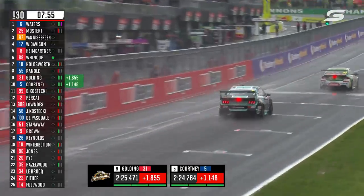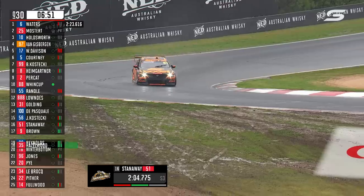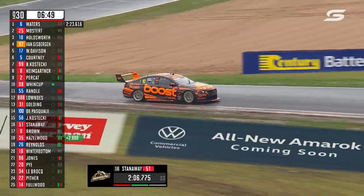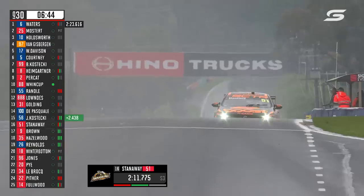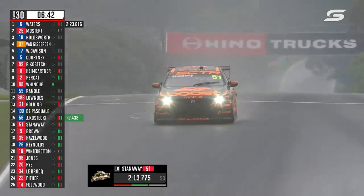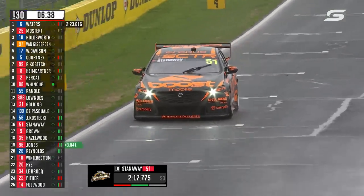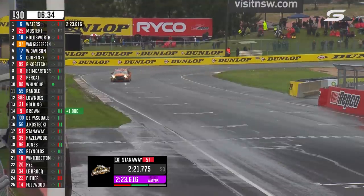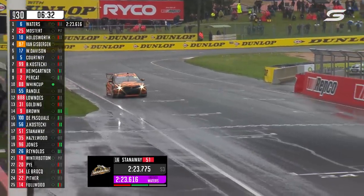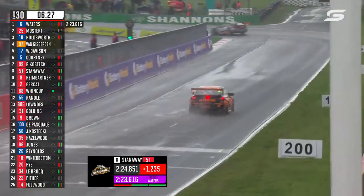Golding just got in and Courtney moved up. Golding moved up to 10th, Courtney jumped to position number 5. These braking areas at the chase and the final corner are so intense — so difficult to get meter perfect. He comes out of the change of direction, down into the final corner, parks it on the driest section of road where the highest grip level is, turns it back on itself, turns the tight line, only runs pretty much to the middle of the road, doesn't use it all up.